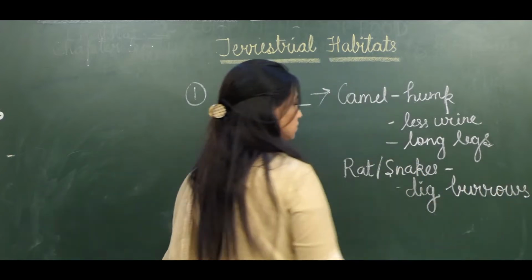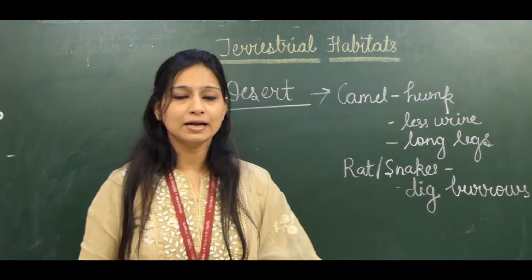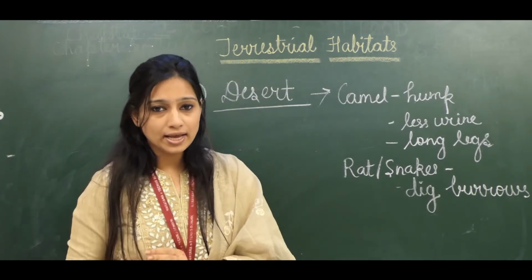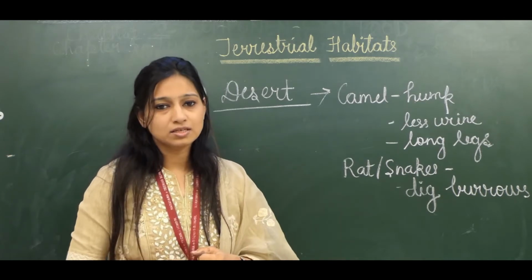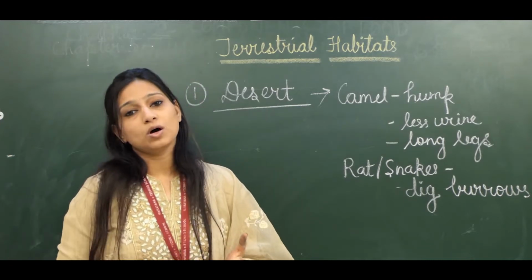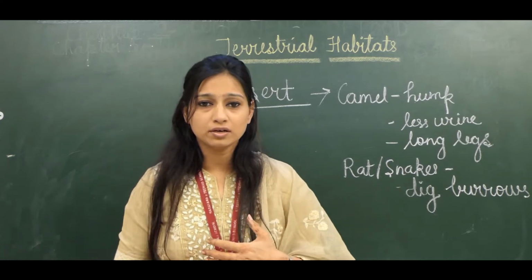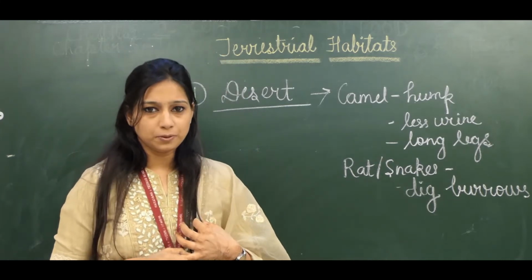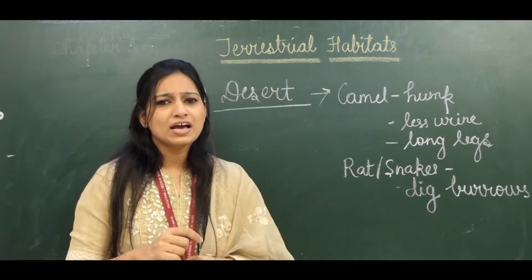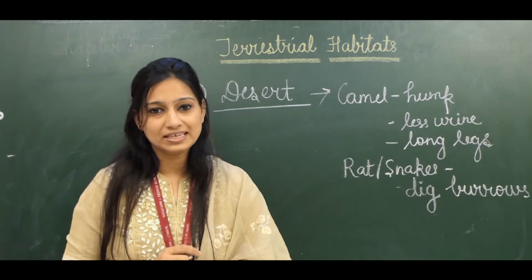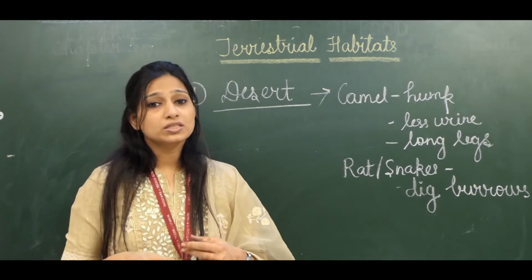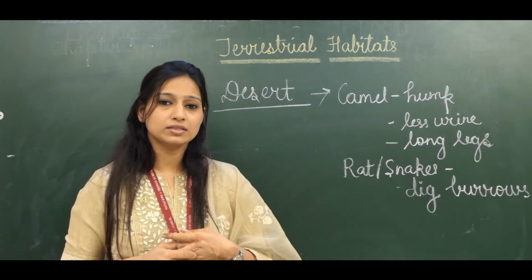So we talked about some animals. Let's talk about the plants as well, right? Plants are also biotic components. So the abiotic components around, how do they influence the life of the plant? How do the abiotic components influence the biotic component in the desert? Because of this much heat and less availability of water, the plants in the desert get less water. So they have minimized their way of losing water. We have seen in an experiment in the chapter where we studied leaf, that leaf gives out some water in the form of transpiration, right? So in this way, a lot of water is lost into the atmosphere in the form of vapor.